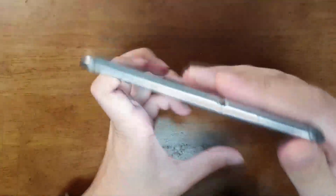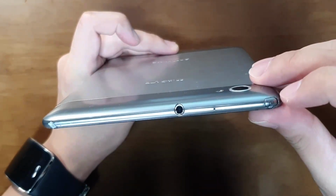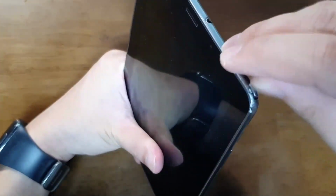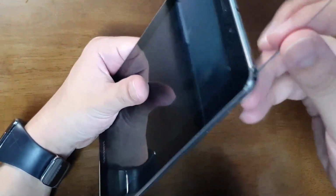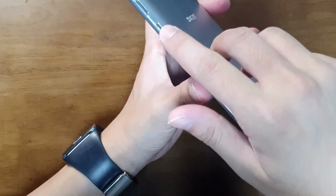On the top, there's a 3.5mm headphone jack, a mic, and a DMB antenna. Because this is a Korean model, it has a DMB TV antenna, so you can watch TV with this device. Also, there's a power and volume button.